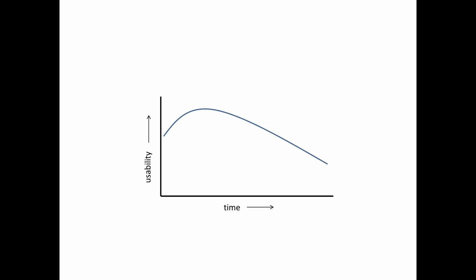So you would expect pretty much every design you're going to get a little bump at the beginning, where people's first impressions, they begin to understand it and then it improves. But in this case, the reason that it decreases, and that it can decrease, is that once you begin to use the software over and over and over again, you begin to know it, and you begin to not necessarily need to use all of the scaffolding that's been provided for you. And by that I mean the explicit wording or wizards or buttons and things.